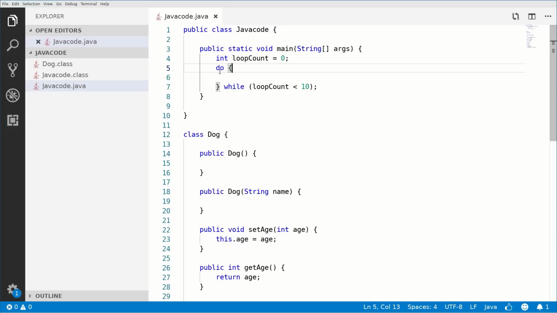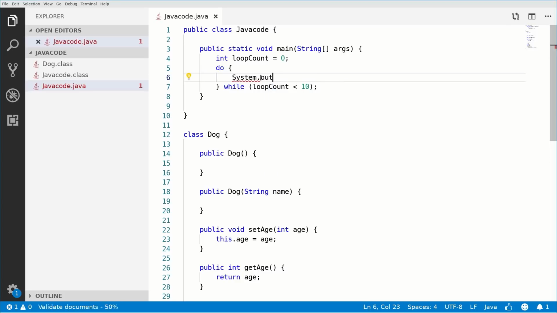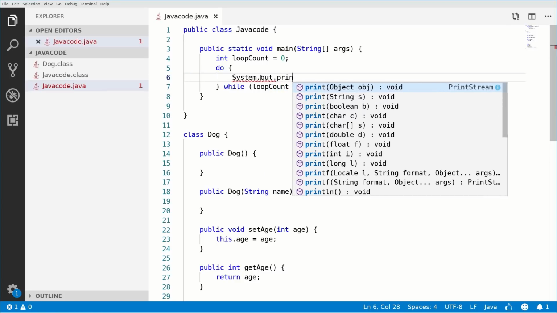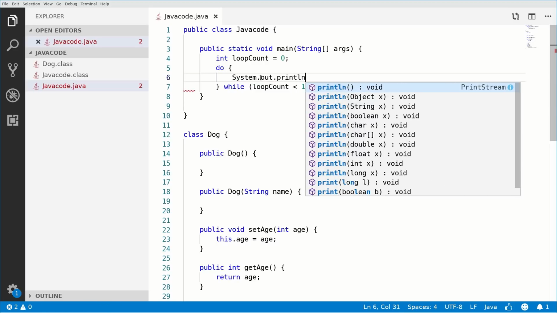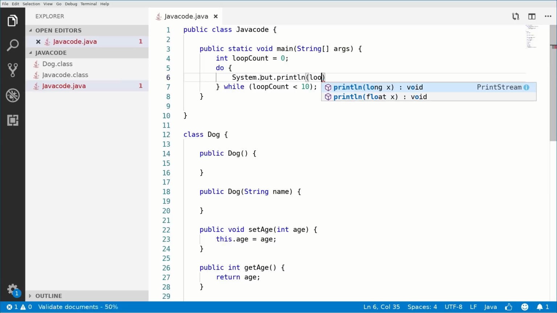So here it will execute the code at least once, even if the condition is not met, and for the next iterations, it will check if the condition is true, then do it again, right? So basically, I will print it again to see how it differs from the previous loop. Let's say System.out.println, I will print loop count.